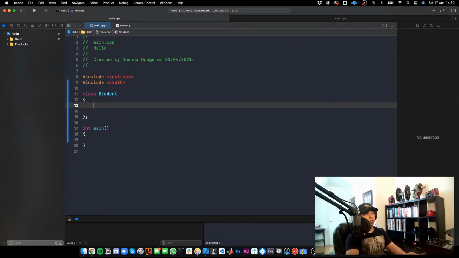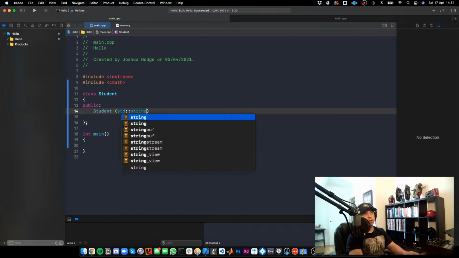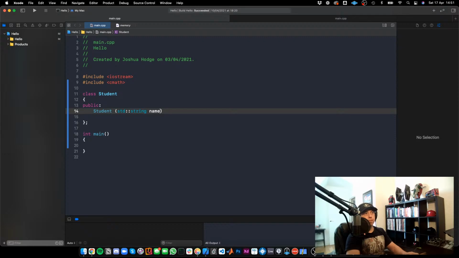We make a constructor, so we're just going to say Student. And when we create a student, we want the student to have a name, so we could say std::string name. And then, of course, we have to create these curly braces because it has to be a function.